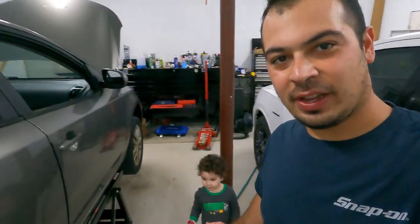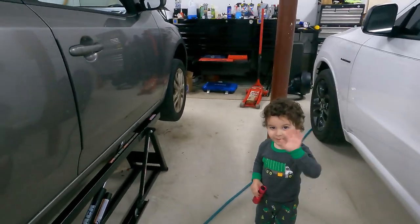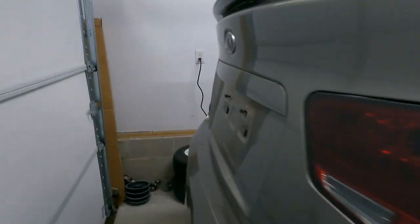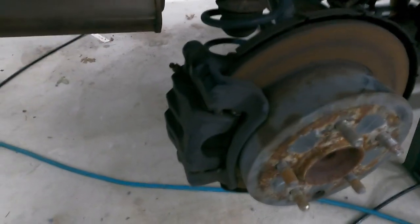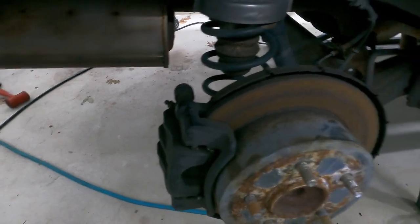Alright guys, we have our happy little helper Maverick here with us — he's going to hold the flashlight today. We got both rear wheels off. One of the studs was actually damaged, so I cleaned it up here with a tap so a lug nut will thread onto that. We're going to get a 14 millimeter socket and ratchet, crack both bolts loose, and get our caliper up and out of the way. We're going to compress it just to make sure it is not seized.